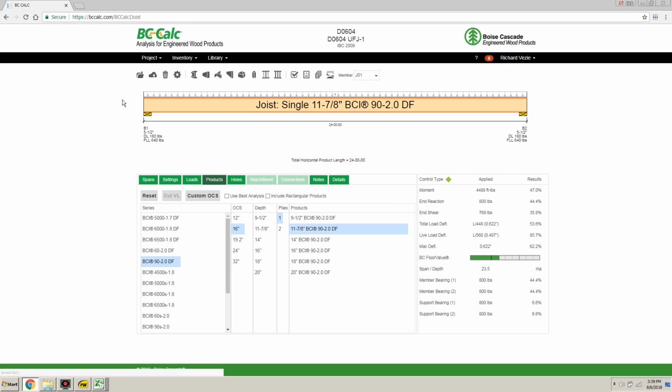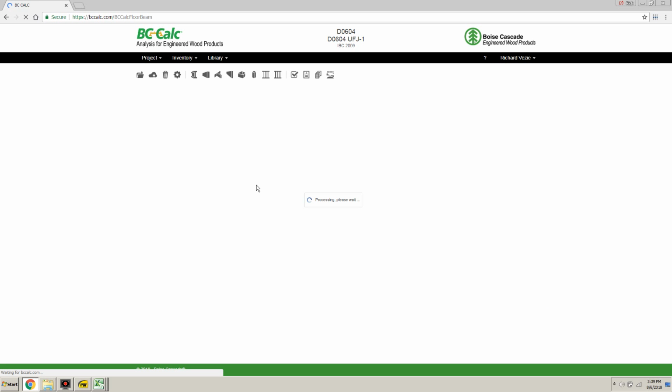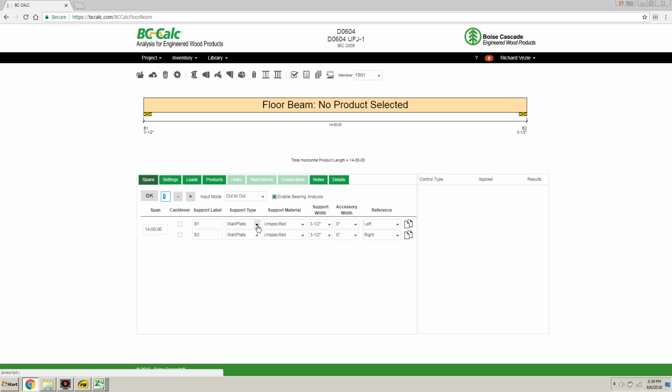This time I'm going to tell it I want to do a, here it is, new floor beam. It'll come up shortly. Okay, so we have new floor beam, nothing selected. So our span is 16.5, and it automatically changes it to feet, inches, and eighths.